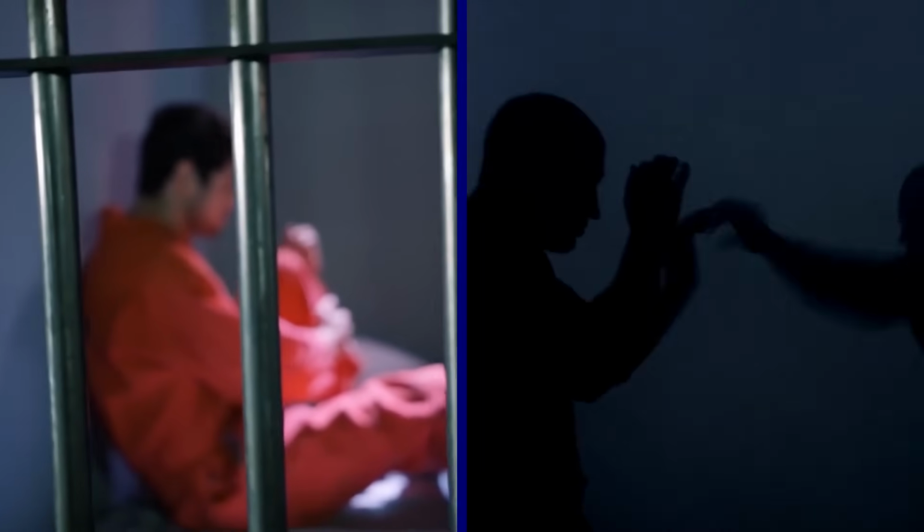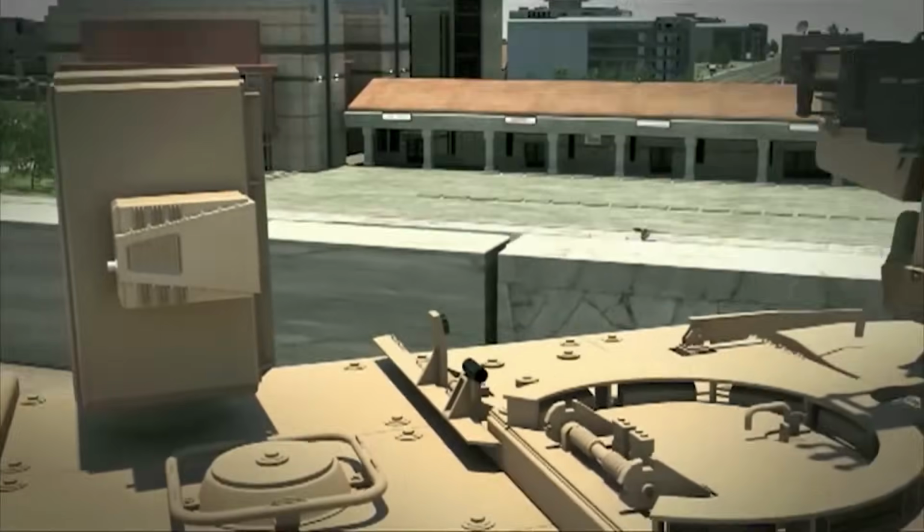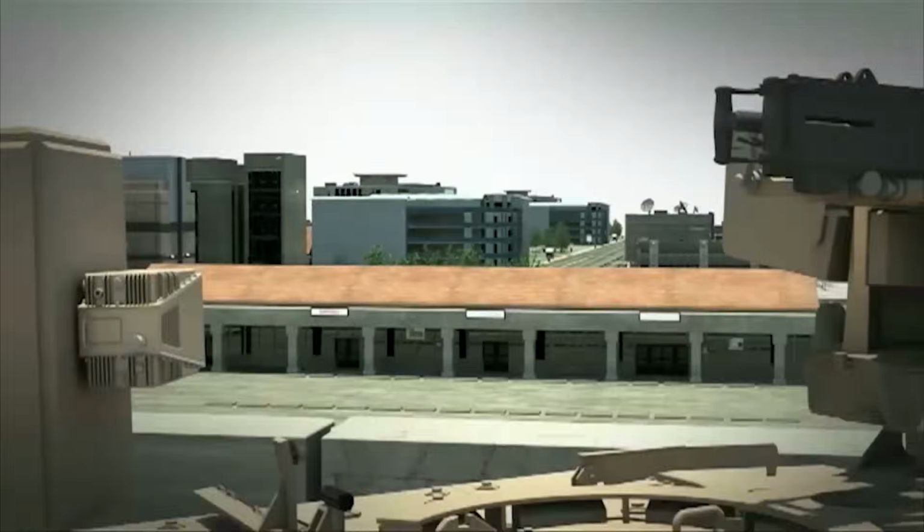During the same year, the Los Angeles Sheriff Department announced plans to use the technology to control inmates and break up fights at a local detention center. As a non-lethal weapon with high effectiveness and a low probability of injury, the Active Denial System is a good alternative to more dangerous applications of force. Number 2. Black Knight ARCV.